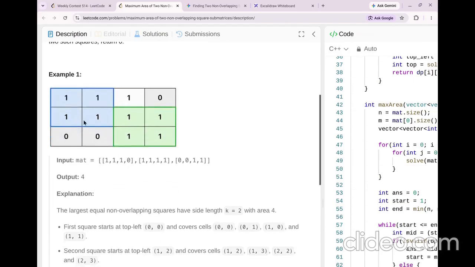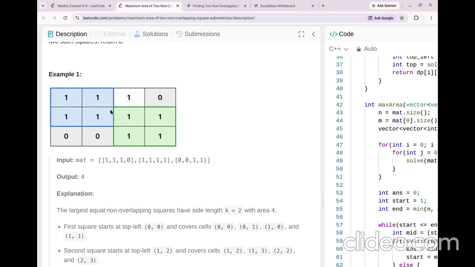Now let's see the examples. This is the first test case, right? If we look at this test case, what do we understand? The first submatrix will be this one, right? This sub part is the first one of size 2 cross 2, and similarly this is a 2 cross 2 submatrix, right? Both contain all ones, and they don't share any common cell.